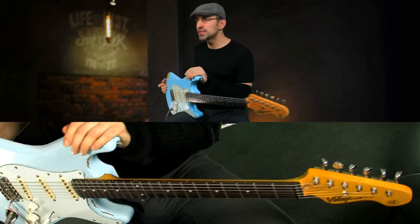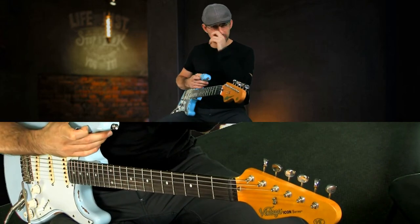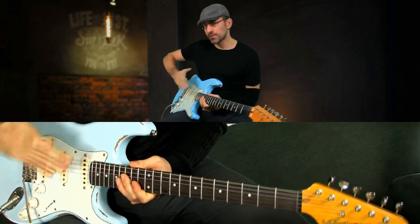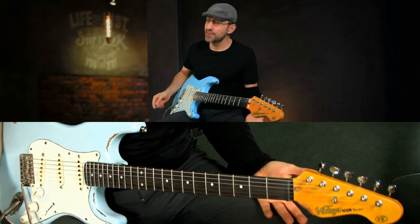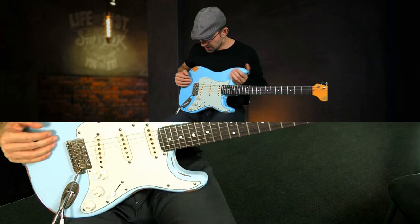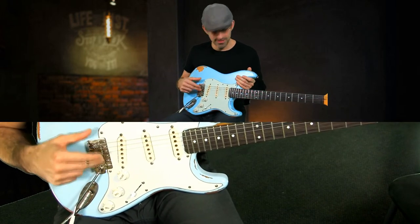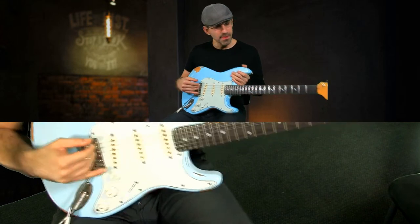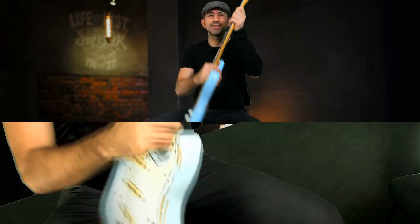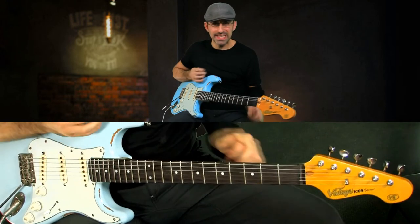Alan, how to adjust string action is very low. Okay, Alan, so if you're looking for string action that is very low, the basic principle of lowering the strings, I think it's fairly simple. You can Google for that. Basically, you have two options. You can either lower these, what are they called? Saddles, I think. You can lower them on most guitars, or you can adjust the bow of your guitar, so basically the neck relief.